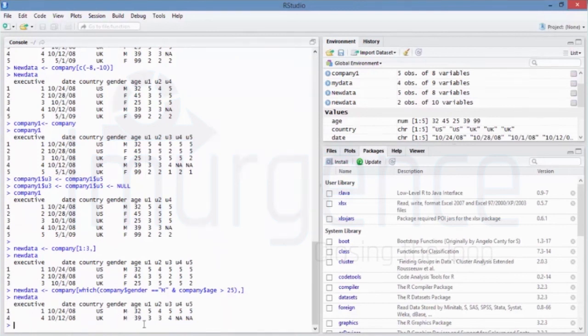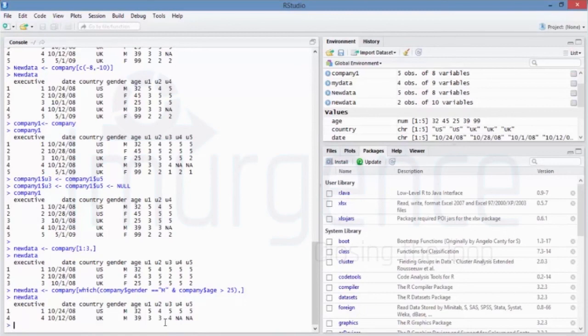So it has specifically extracted those rows wherein the gender is specifically male as well as the age is above 25. Now you can use this and sign, so that means both the conditions have to be satisfied, or you can use a pipe symbol, right, that specifies that either of the condition has to be satisfied. So depending upon your situation, you might use any of these condition statements.